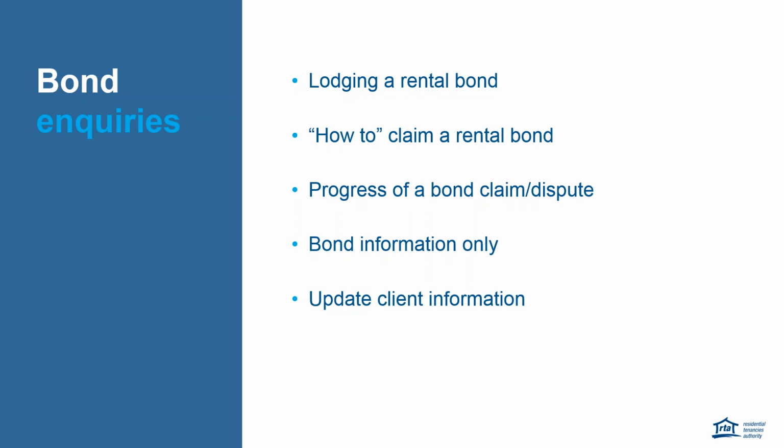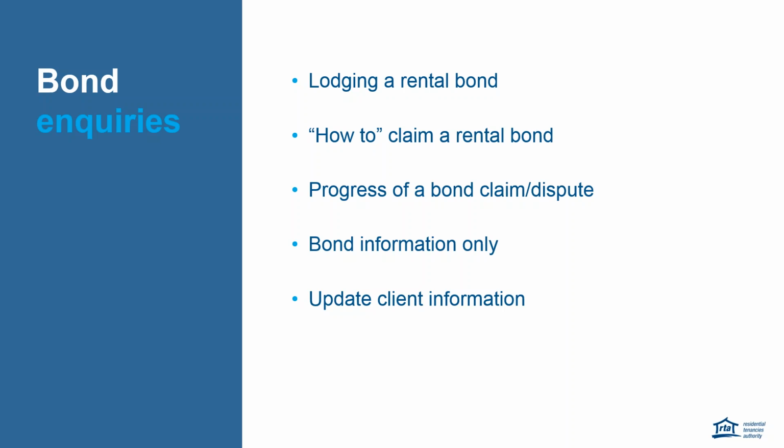And on the next slide, I'm going to talk a little bit more about bond claims. Some of the inquiries we get are just looking for the progress of a dispute about a bond or just looking for bond information, including bond numbers. It's really important tenants retain their bond number or a client ID because once it has been provided by the RTA, it'll just make things a little bit easier for them when dealing with the RTA.